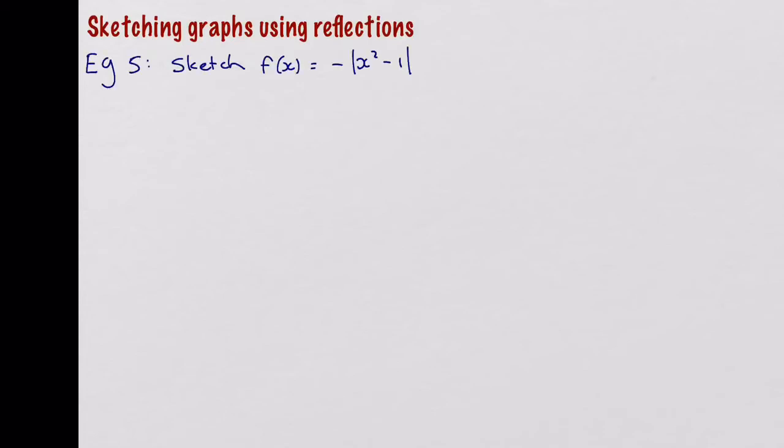Right, so this one is very similar to the previous one that we did. The function is the same inside the absolute value, except now we've got a negative on the outside. That means, in effect, everything is negated from the previous question. So again, let's just start quickly by drawing at least the graph of y equals the absolute value of x squared minus 1, because we've done that in the previous one.